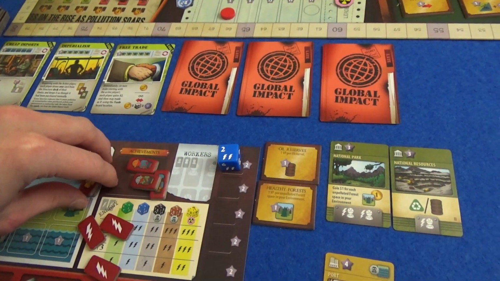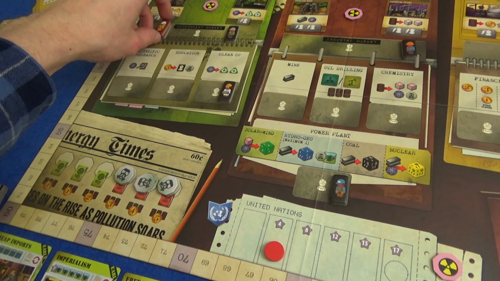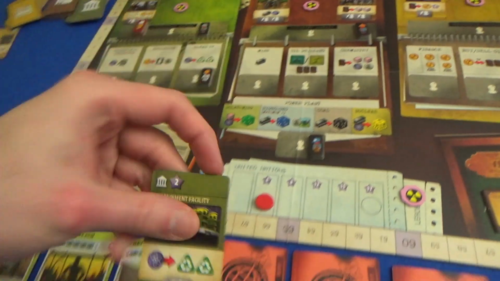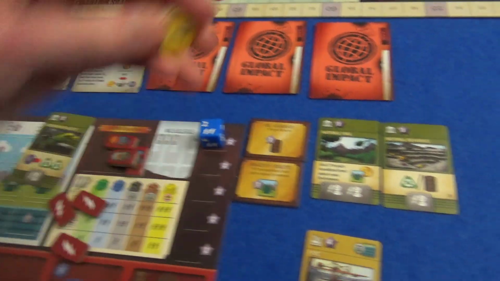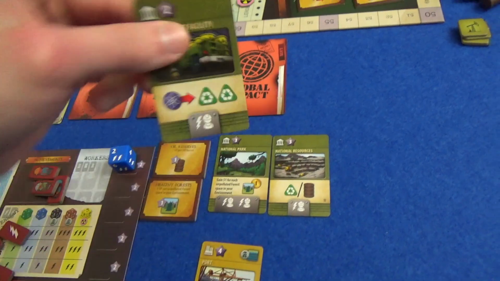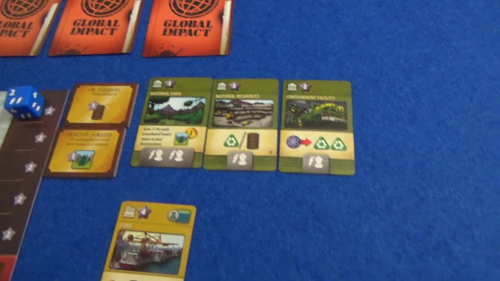So the first thing I'm going to do here is come to the government market. It's going to cost me 4 money to grab this card, or 2 science, but I'm going to spend 4 money instead. And I'm going to get this containment facility. And this is going to help me clean up quite a lot.